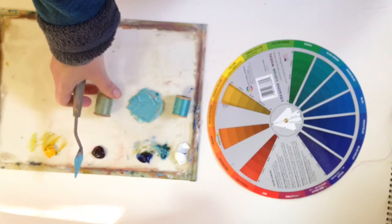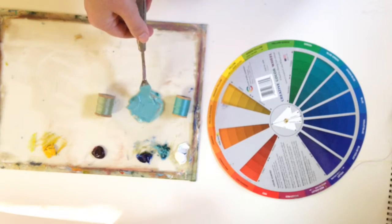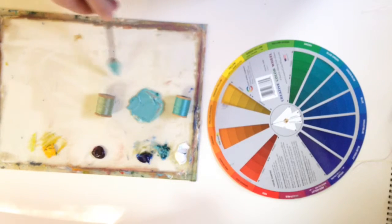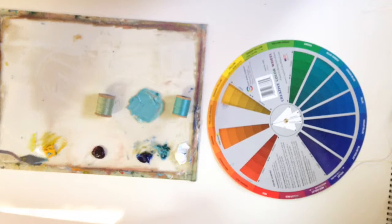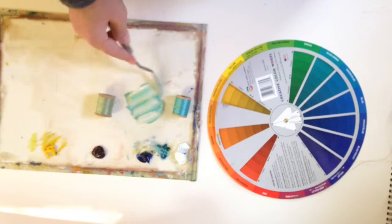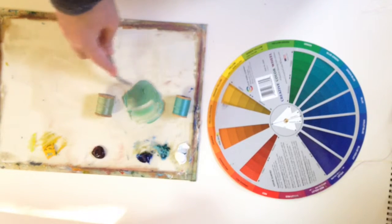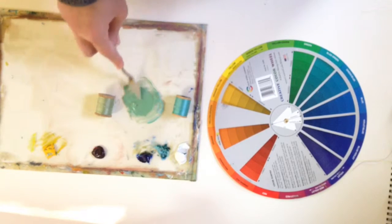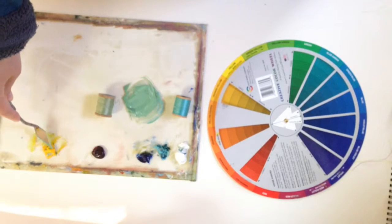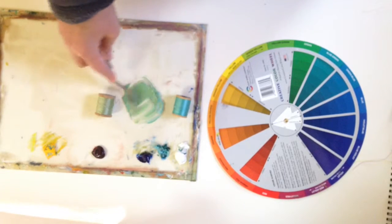Now we've got this color. So how are we going to make this color with this pile? This is a warmer color than this one. So that means we are going to jump into a little yellow. It'll be interesting to see if we can get this color. Oh, we're so close. A little white. Looks like it could be a little bit warmer. Oh, maybe we overshot it there.